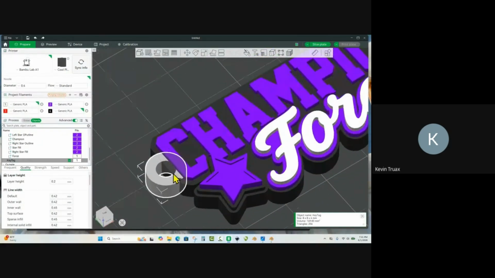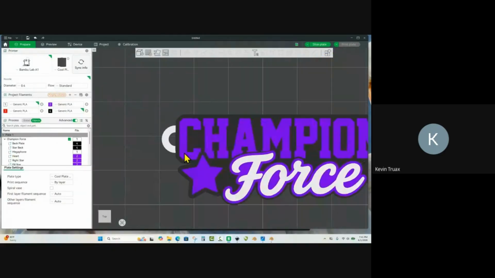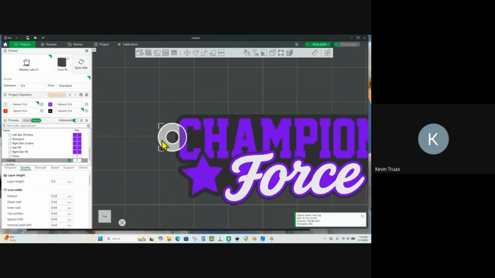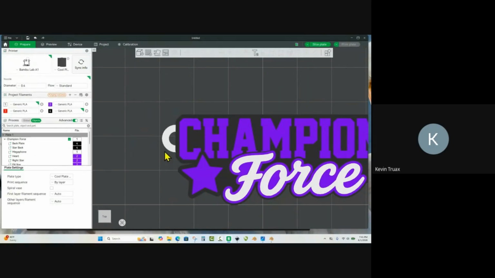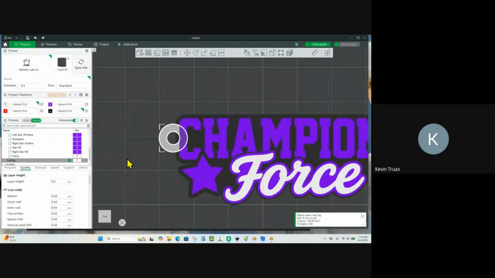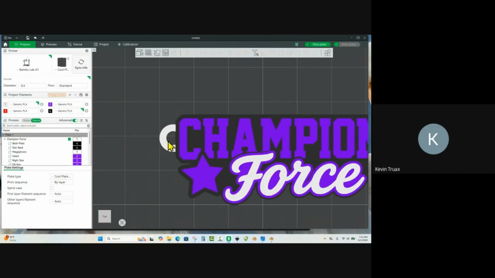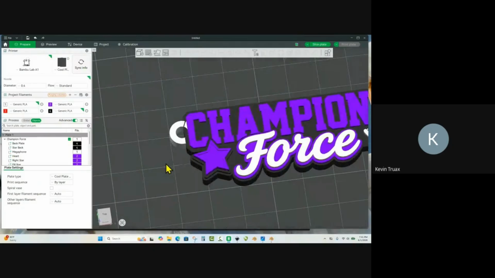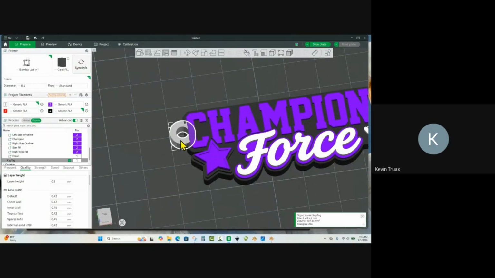And we only want this to stick out far enough to hold our keychain hardware. Control-1 will allow us to look straight down on a design, and then we can more easily line things up. So you only want that sticking out far enough for your little jump ring. Depending on what keychain hardware you're using, that determines how far that would stick out. But we do want to make it black because we don't want it switching colors back and forth from black to white just for that.